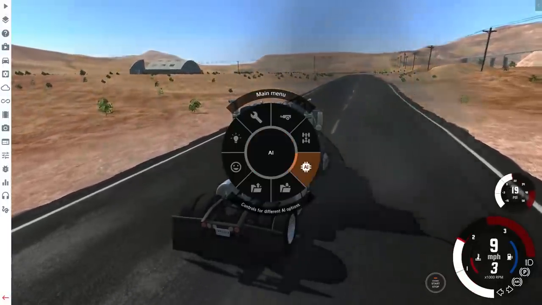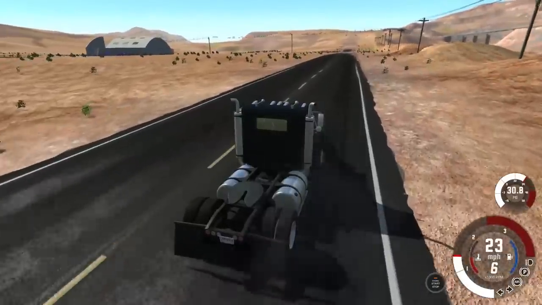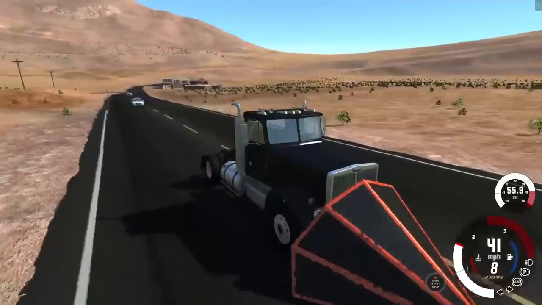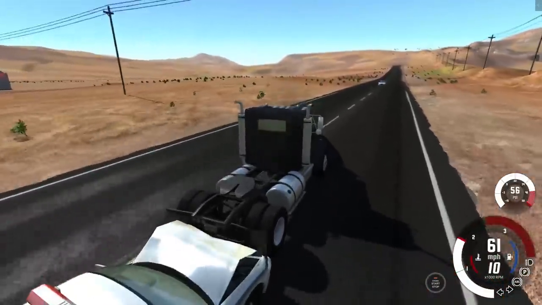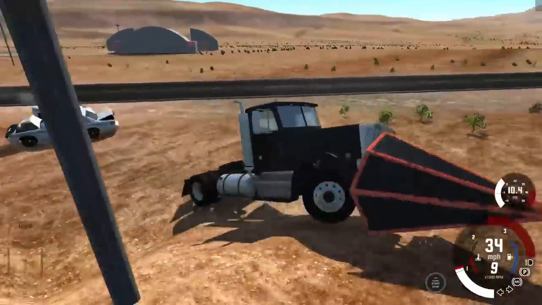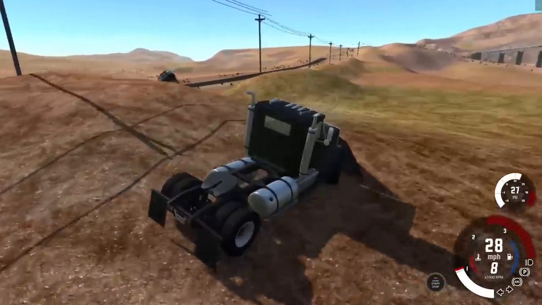We're going to do the ram plow one more time. I'm kind of hoping to hit somebody on that bridge that's up there, because that'd be kind of fun to watch somebody hit the water. Oh, no. Okay, they're definitely faster than us right now. Uh-oh. He flew so far. Oh, this is not good. Oh, okay, come on. Get back on the road.